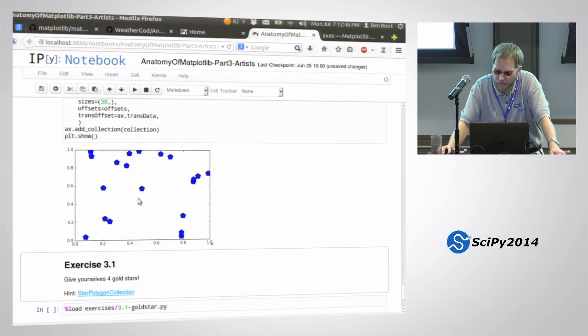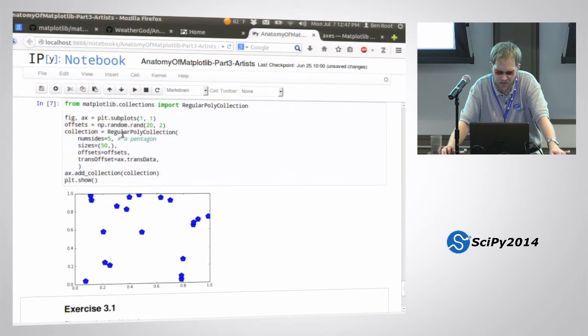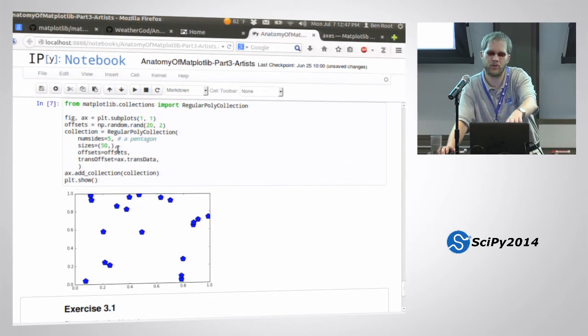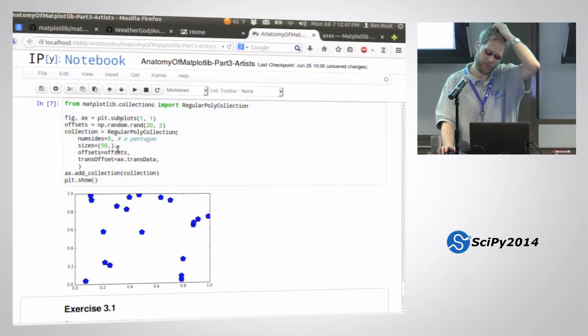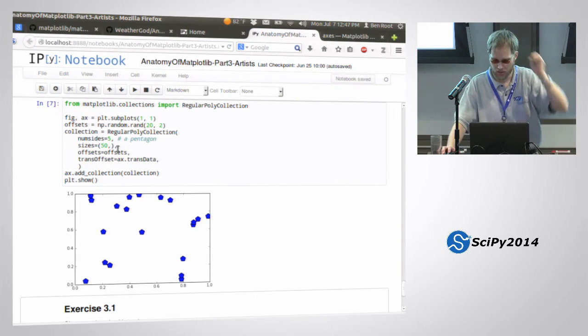There you go. And so it's a single collection, and I can modify the properties of these collections all on its own. In these sort of situations, with these collections, you have to have them all be the same color, because some of these collections assume that in order to make it easier to do various optimizations.